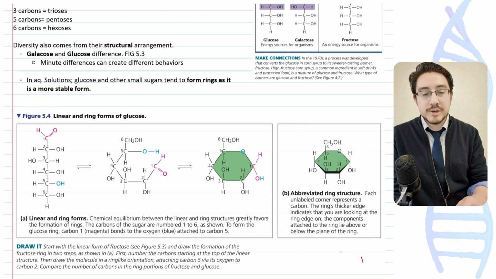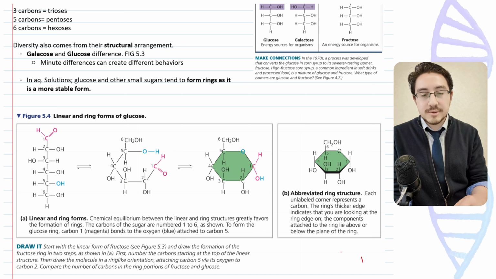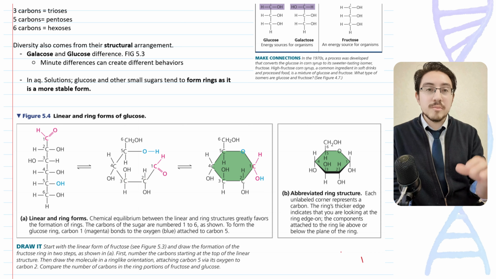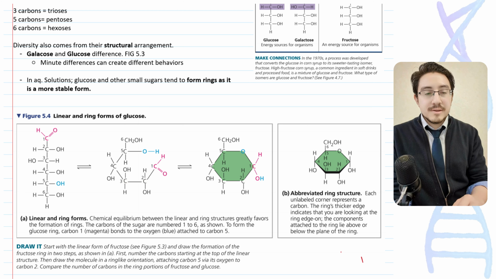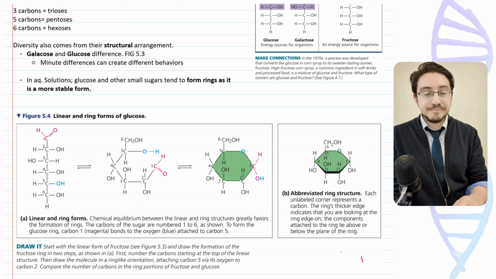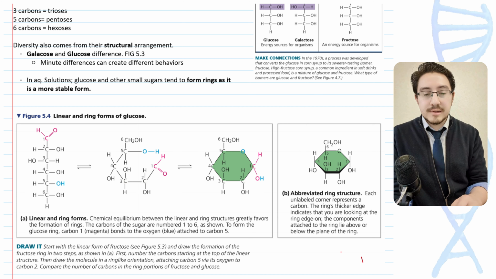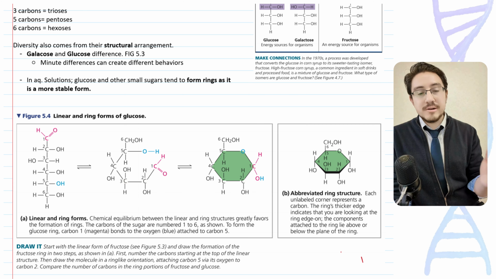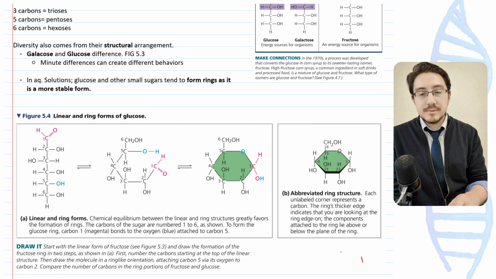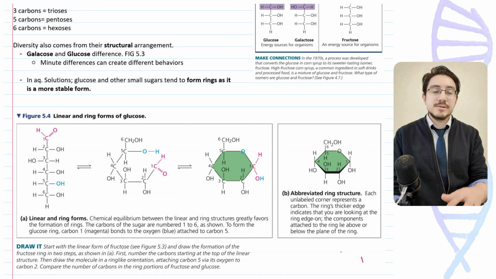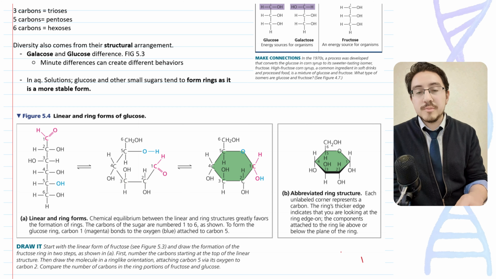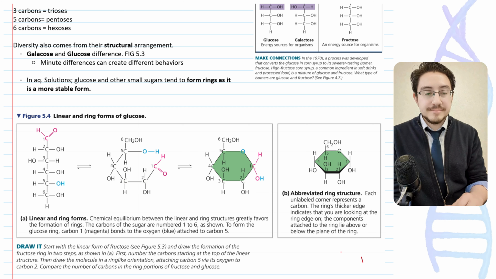Hexoses, similar situation. Here you have glucose and galactose. They're both in a linear chain, and they both have the carbonyl group at the end. But there's just a difference in their OH arrangement, right? So they're isomers. Just by that difference, they're completely different sugars: glucose and galactose. And then you have another variant, fructose, which is an energy source for organisms, where of course the carbonyl group is within the chain.